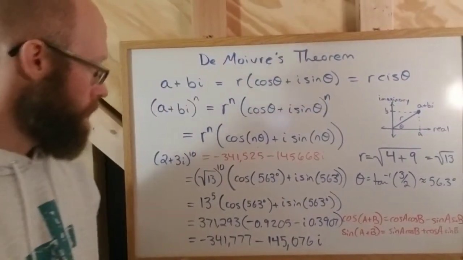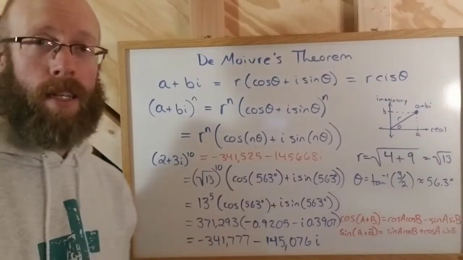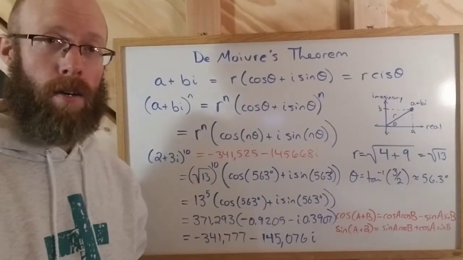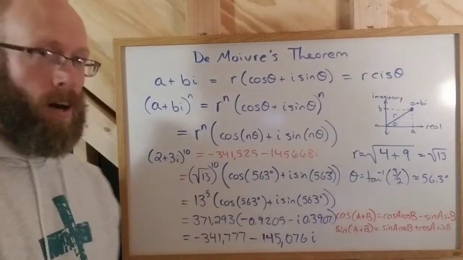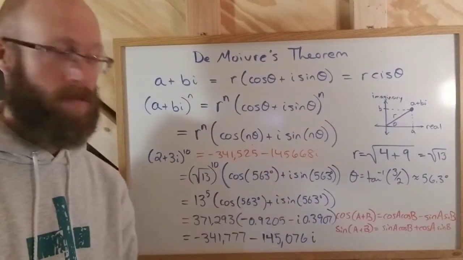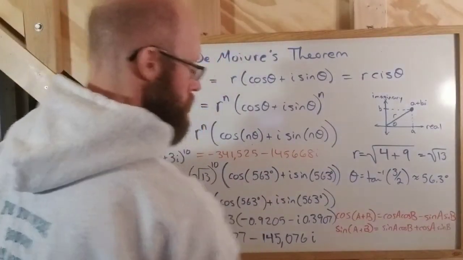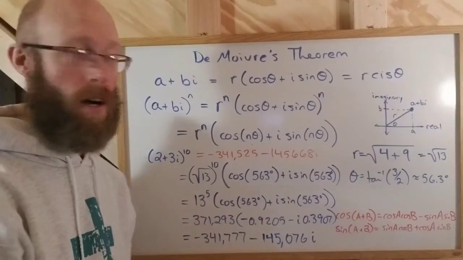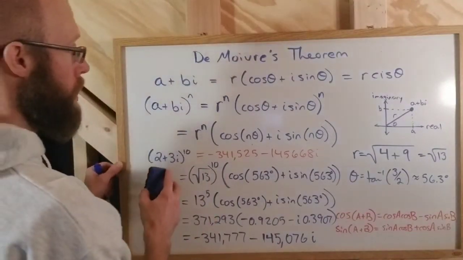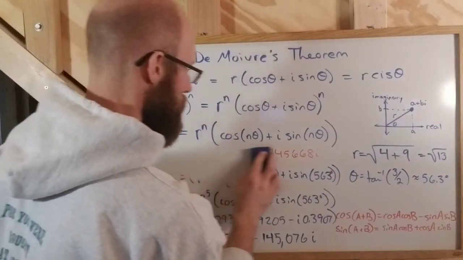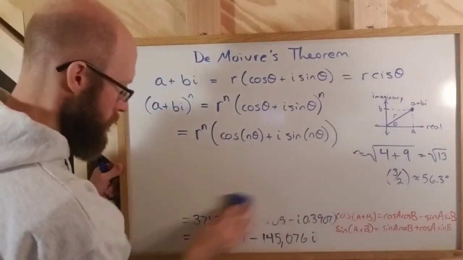Okay, so that gives you an idea of how much easier de Moivre's theorem is compared to just the mechanical multiplication of this thing 10 times. Of course, most of these you're not going to be doing that large of powers, but you could, and so that's why this works out well. Okay, so we could do more examples of this.